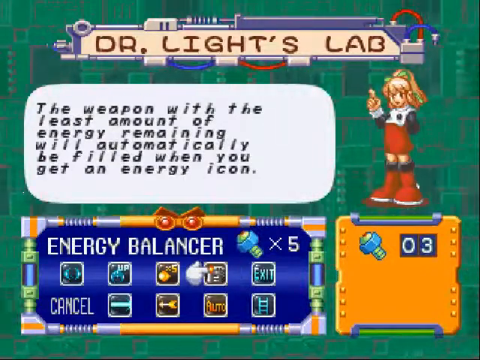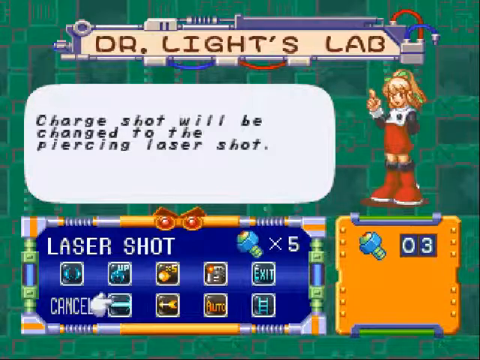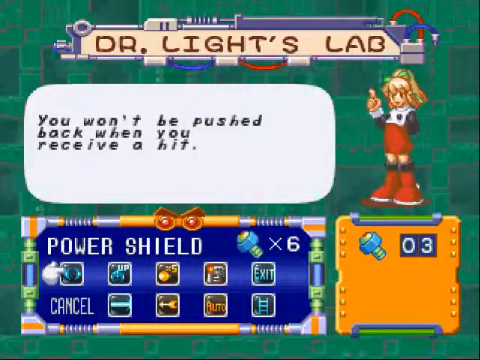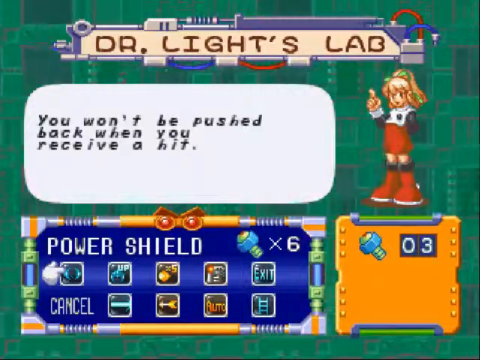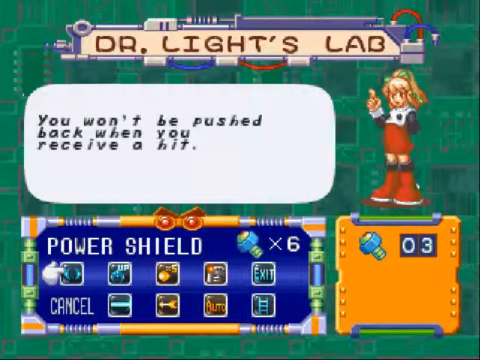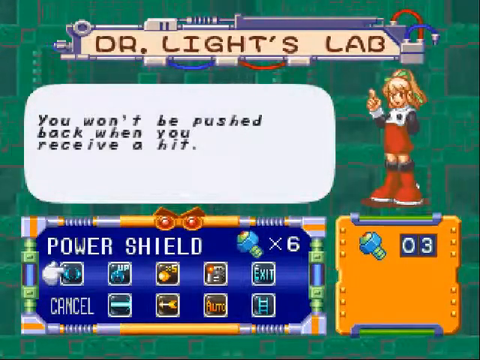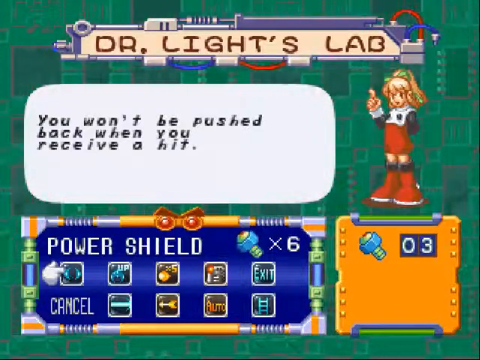Like, I'm definitely going to get an energy balancer, arrow shot, and a spare extra. The power shield. Not entirely certain if I want the power shield, but if I'm in an area in which I receive a lot of knockback, that would help. But as far as anything else goes, it's more like a pick your poison sort of deal.